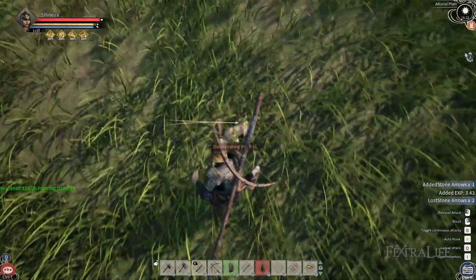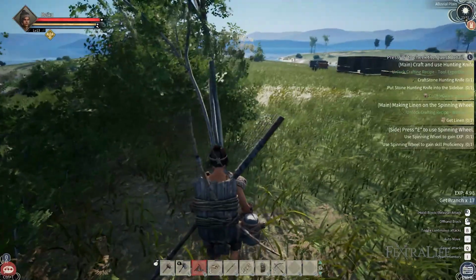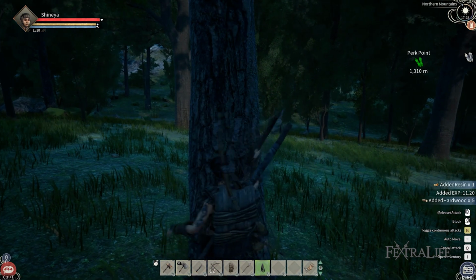Note that for grass, branches, and rubble, you don't really need any tools since you can simply pick them up off the ground, but it is preferable to chop wood and mine ore in order to level up their corresponding skill sets. Now, a lot of these resources can be obtained easily in any area.